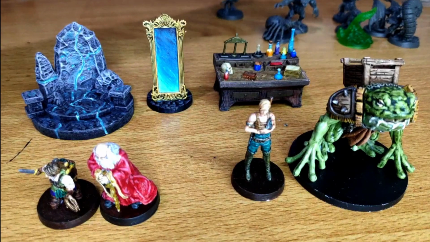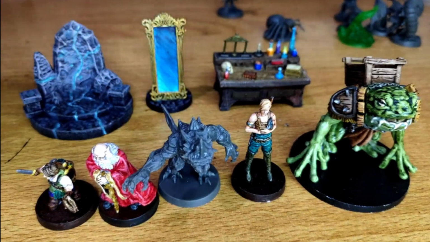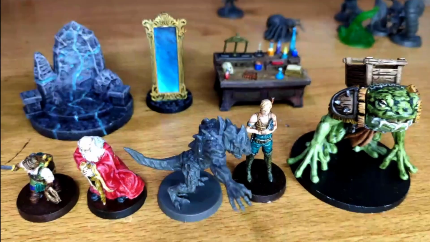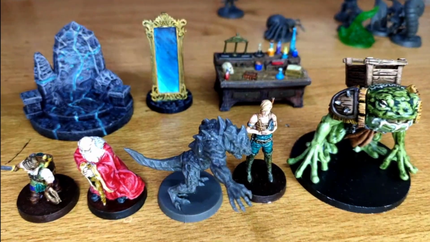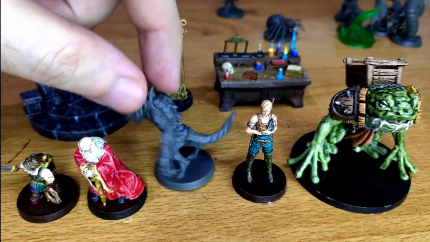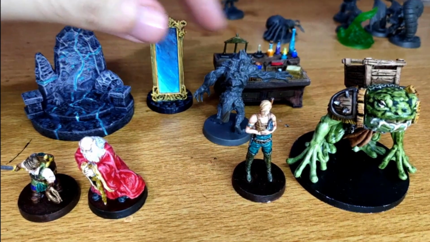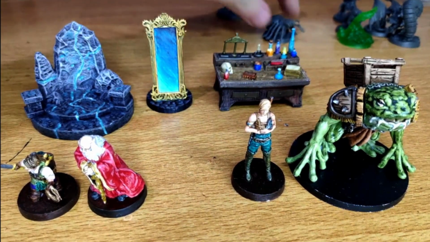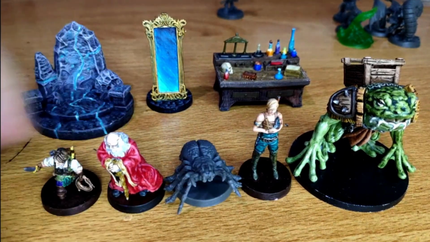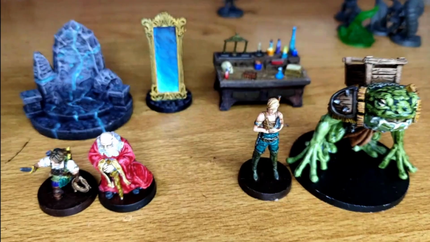Next, let's take a look at this. It should be larger than human scale because it's a monster. So this is a troglodyte compared to this human. That's the size. And then the table and other features. Then we have the spider. You can't really compare this because it goes in many sizes. So it doesn't matter what scale it is, it will fit your game. So that is the spider.